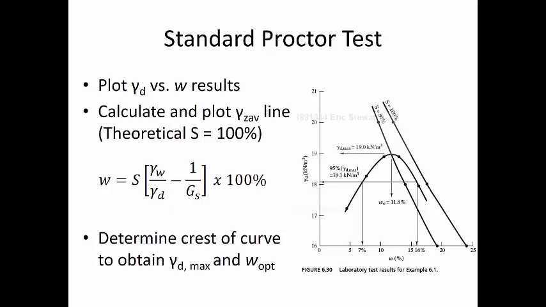And it's important to understand too that you can plot the saturation level of 100%, and typically the saturation level of 80% is where the crest of the curve lies. Now that is not entirely true for all soils, but it's close. It's something that you can go by, and these are easily plotted utilizing the equation on the screen. But the point of this is the Proctor test and compaction is typically not at or above the saturation level. Usually it's slightly below saturation, and that is important because saturated soil typically is not a good solid material to be supporting structures or roadway systems.